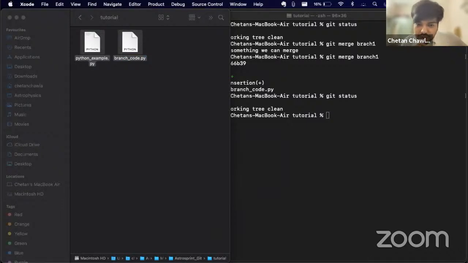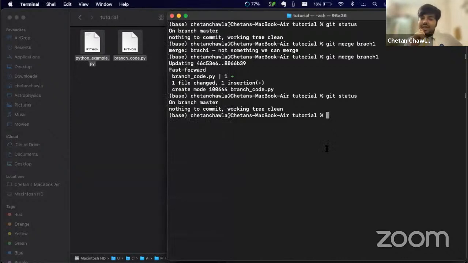I see a question in the chat. What is the difference between Git and Unix? So Unix is basically an operating system. The basic difference between Unix and Git is that Git is just a source control system. It is used for making these repositories, adding in files, tracking changes. Whereas Unix is an operating system and a language too. So you can make shell scripts on Unix that can run, and you can make executable file systems and executable things. Also, you can have a file structure. So that is basically the main difference. These are two very separate things. Git is just used for source control. Unix is a whole operating system. So you can write code in Unix as well. So there can be shell scripts and so on.